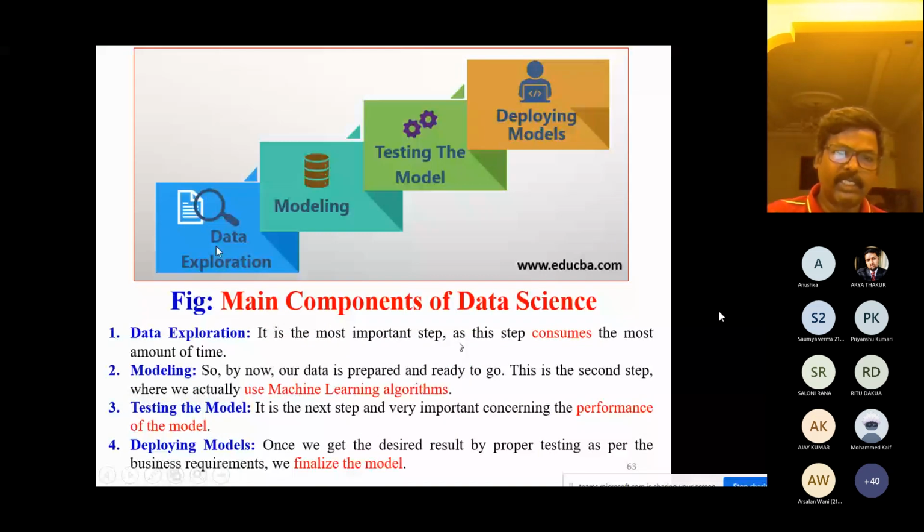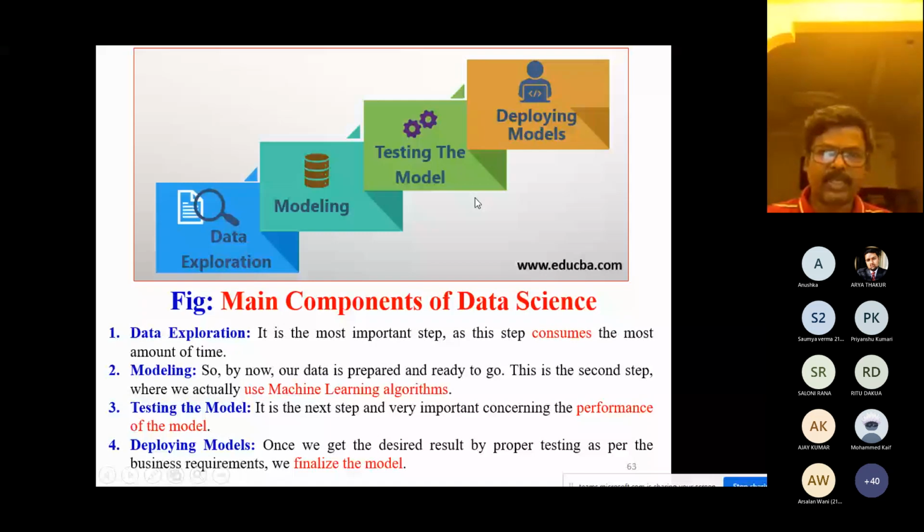Data exploration means we are classifying the data. Modeling is nothing but a simplified version of reality. Testing the model, we have already trained data. With the help of testing the data, we are checking whether it is going to classify or not. Finally, we are deploying the models.